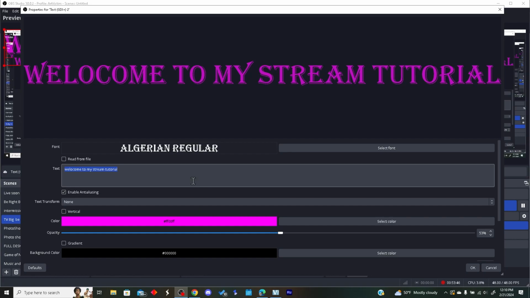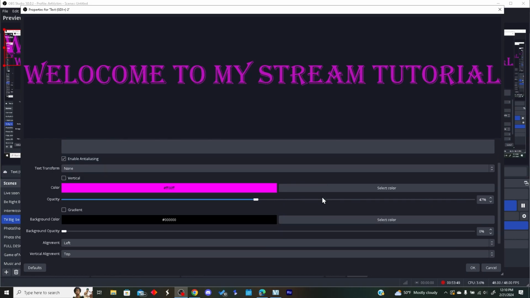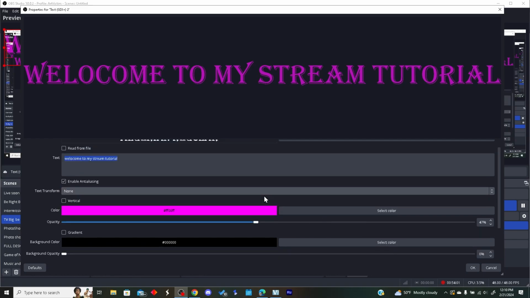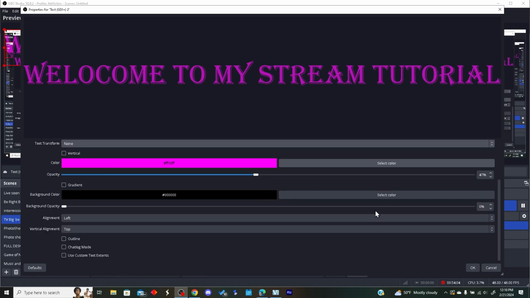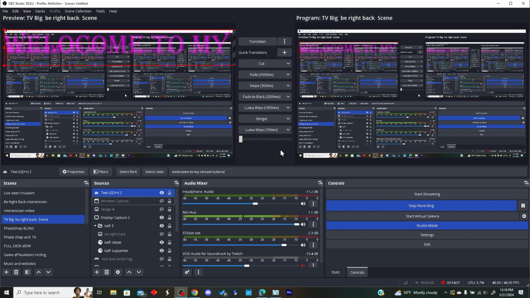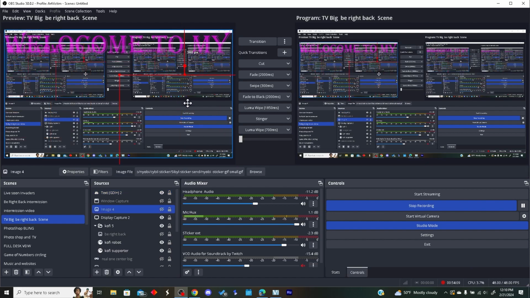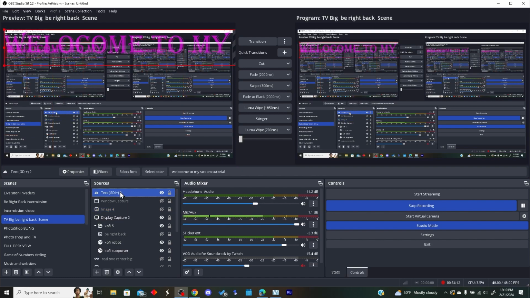I actually do use that from time to time when I want to be quick and not actually make a picture. I usually like to make pictures of my things, like Be Right Back is an actual picture that I made. You know, alignment and stuff. And the reason why you don't have a size on here is because when you do that, it comes up in your deal. Click on text here, and then you can size it here. That's why.